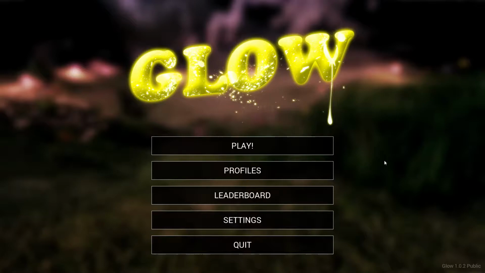Now Glow is a third person shooter in which you play a little cute Firefly that shoots down pretty much any enemy that she doesn't like, which means spiders, slugs, bigger spiders, crazy spiders, a lot of spiders, definitely.